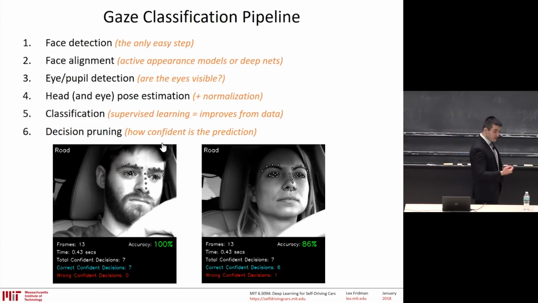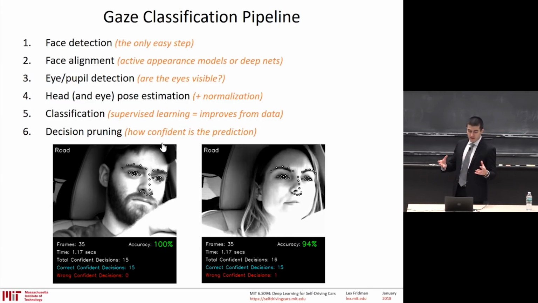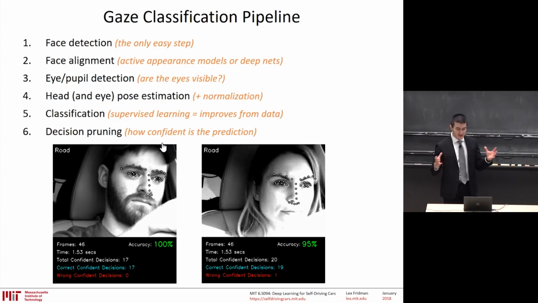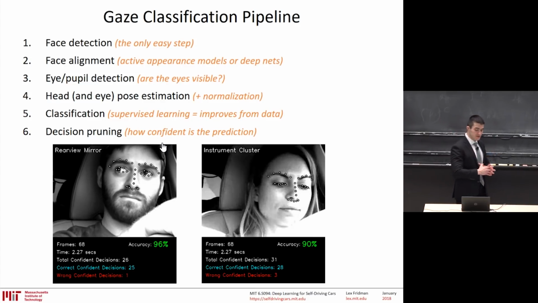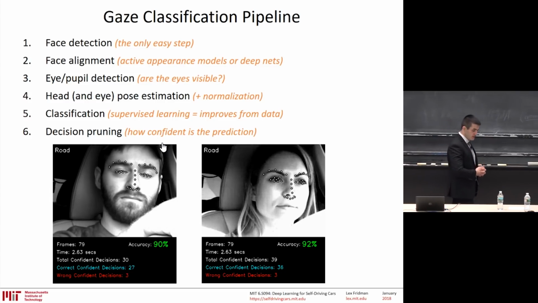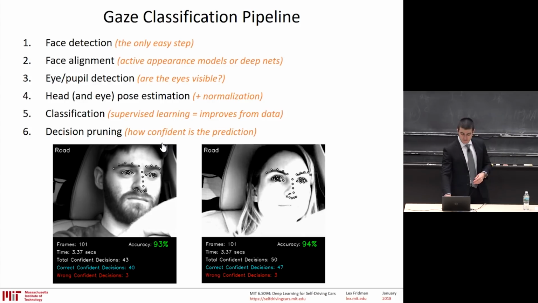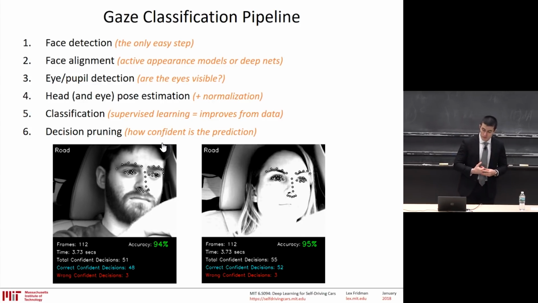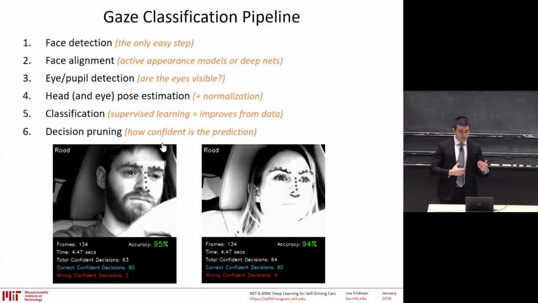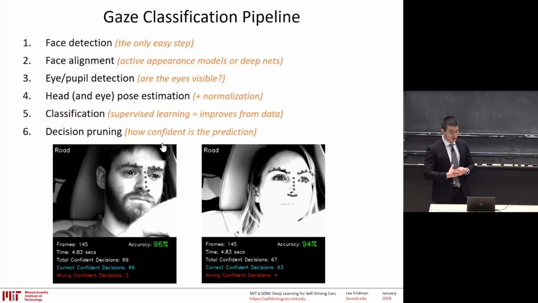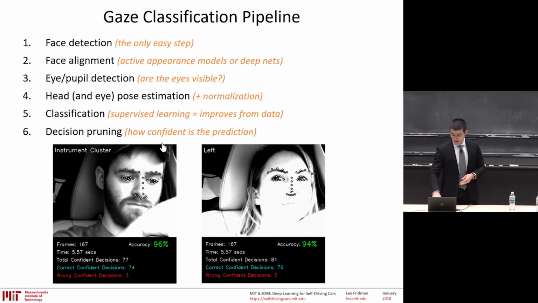For the classification version, we perform the same kind of alignment or the same kind of face detection alignment to determine where the head is. But once we have that, we pass in just the raw pixels and perform the classification on that. As opposed to doing the estimation, it's classification. Allowing you to perform what's shown there on the bottom, the real-time classification of where the driver is looking. Road, left, right, center stack, instrument cluster, and rear view mirror.